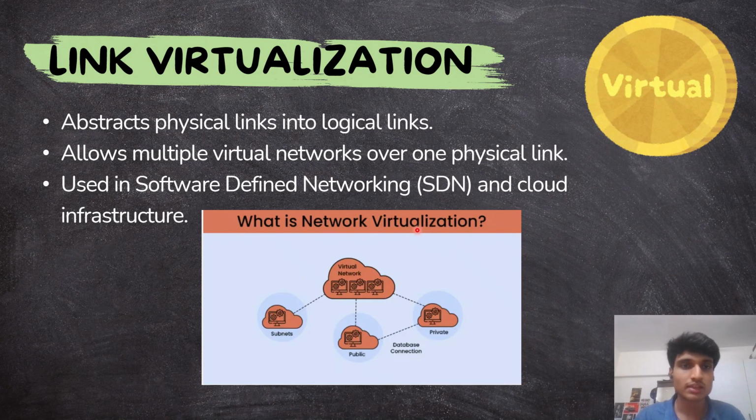Now coming to link virtualization. Basically, it's the idea of splitting one physical network link into multiple virtual links, kind of like having multiple Wi-Fi networks on the same router. This allows flexibility and better resource use, and supports technologies like software-defined networking (SDN) and cloud computing. Why are we learning this? It's all about making networks more scalable and efficient.